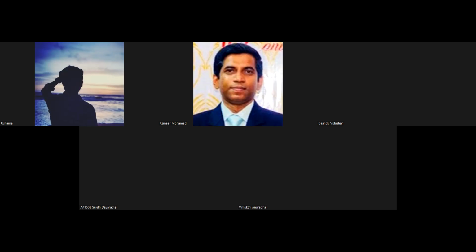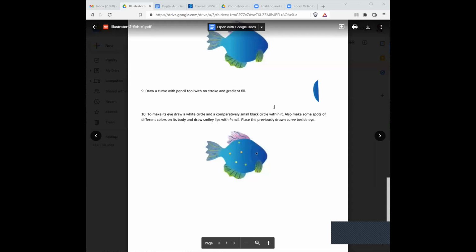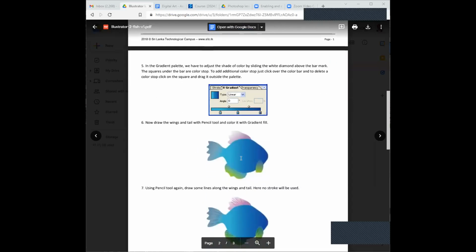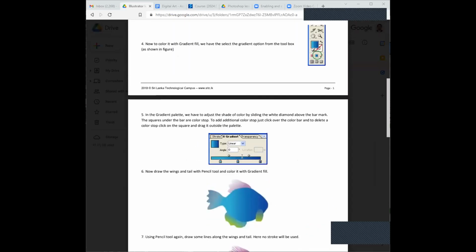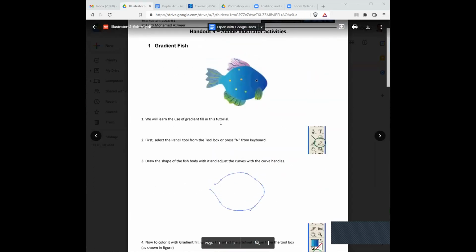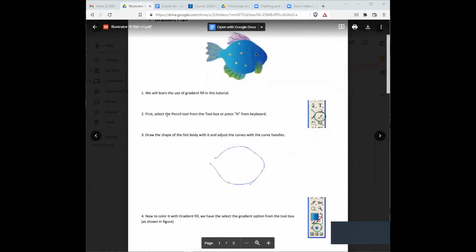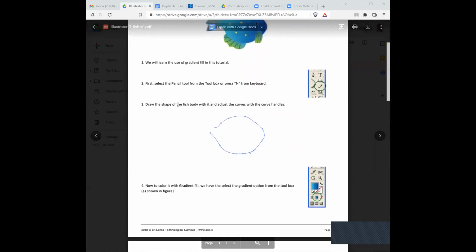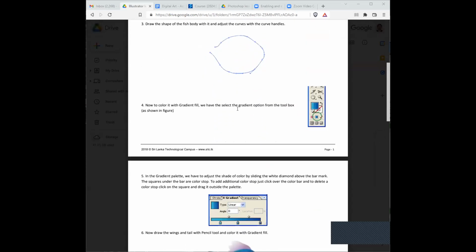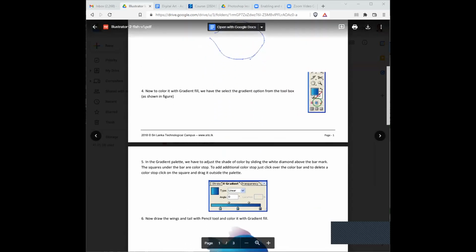So if you look at our document again, this is the document. It doesn't look exactly like this, but I guess you get the picture, right? So it has all the steps to do. Select the pencil tool, then draw the shape, color it with gradients. See, click this one in the middle.